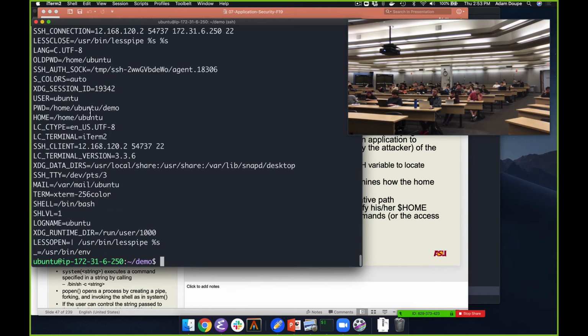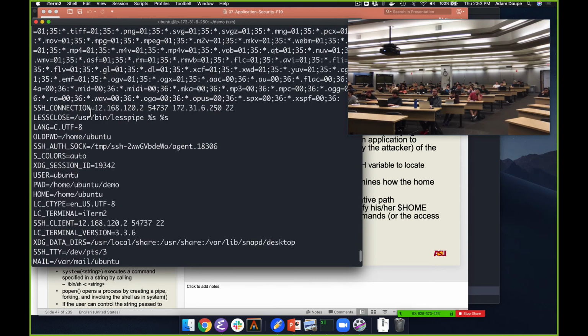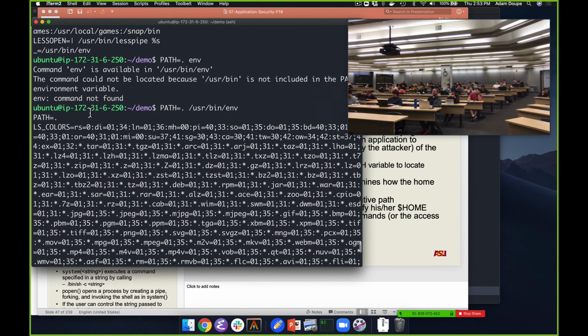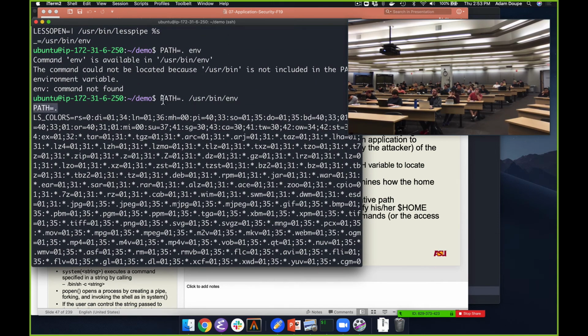So env prints out the current environment. If I look in here, yeah, I can see that path. This style lets you execute one command by changing just this environment variable for that one command, so it doesn't affect your path once the command is finished executing. Does that answer your question? Yeah, thank you. Yep.